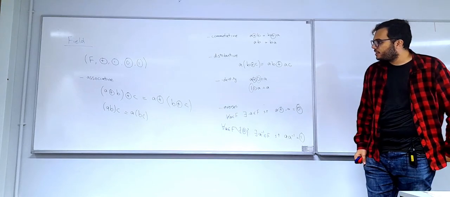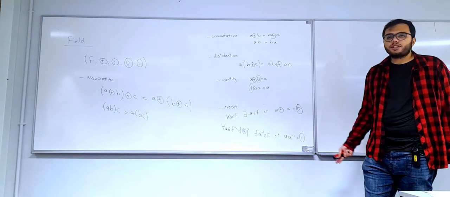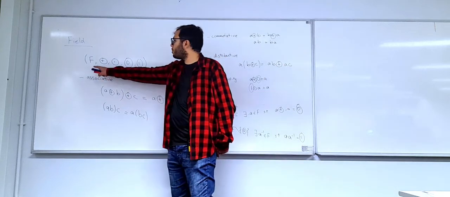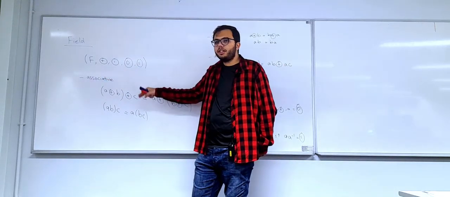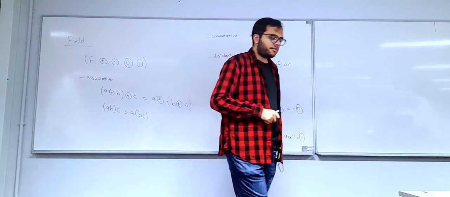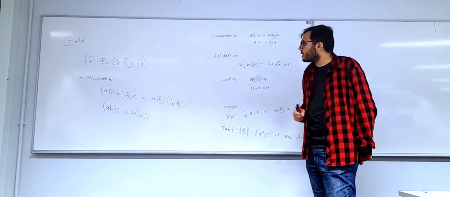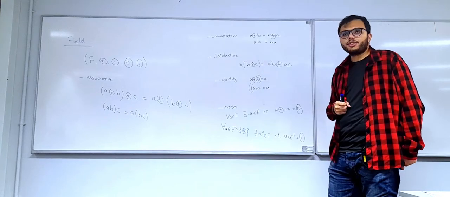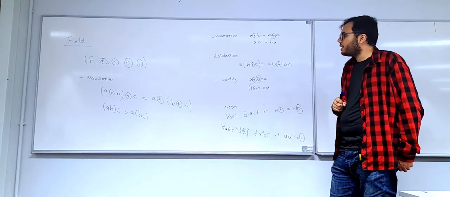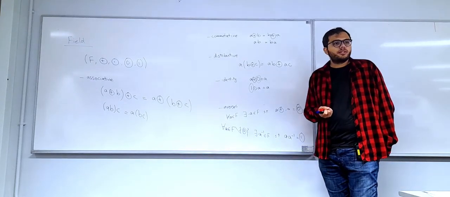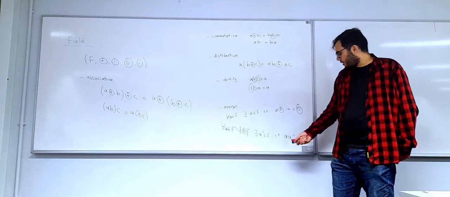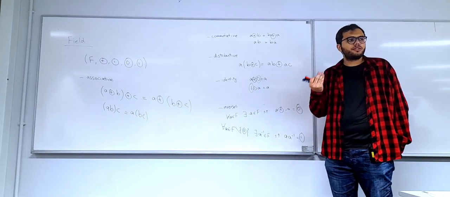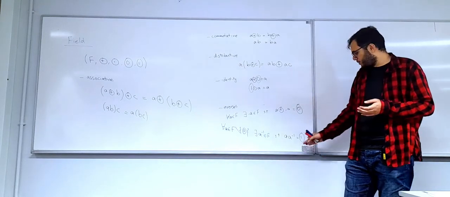Now, if you think about it, you've definitely used a lot of fields already, right? So, for example, if you think about real numbers with normal addition and multiplication and normal 0 and 1, they satisfy all of these constraints, right? Similarly, rational numbers with the same operations on 0 and 1 satisfy all of these constraints. But if you look at natural numbers, they don't satisfy all of these things because you don't have multiplicative inverses in natural numbers. If you have a natural number, for example, 2, you don't have another natural number that can be multiplied by it and gives you 1.